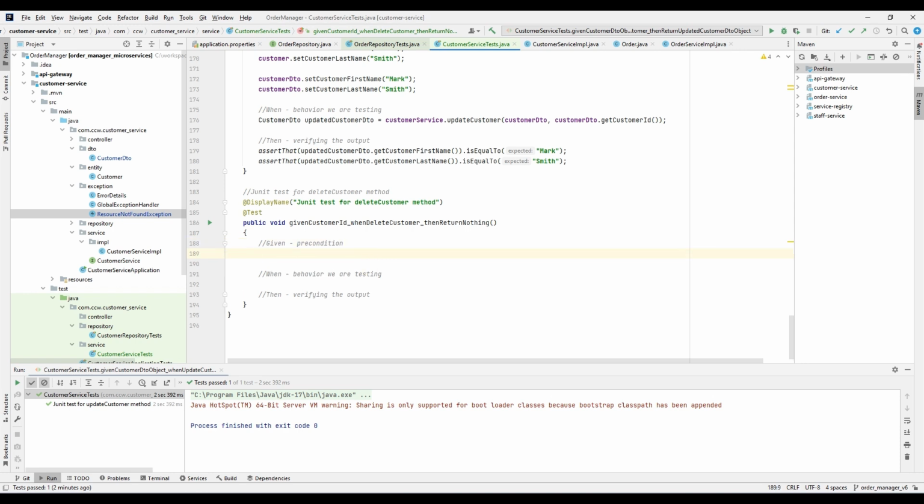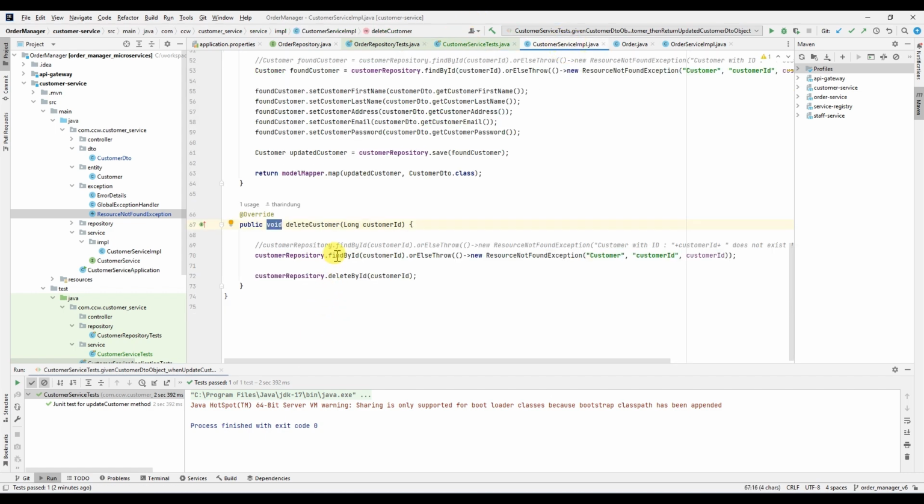So after that, in the precondition section, we first have to use the find by ID method call of the customer repository, because in the delete customer method of the customer service IMPL class, it is also using the find by ID method first, and we'll do the same thing.